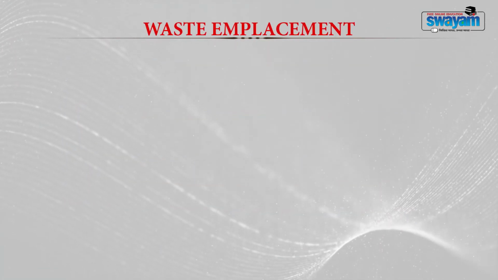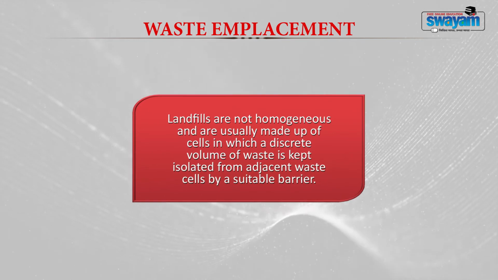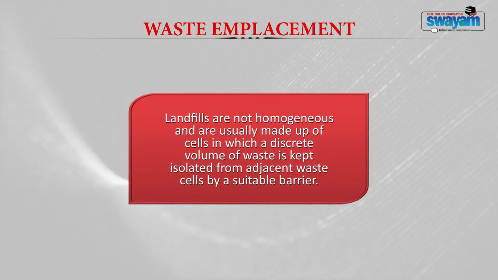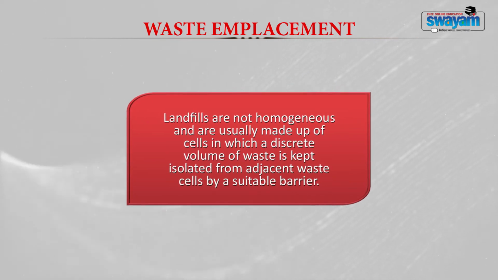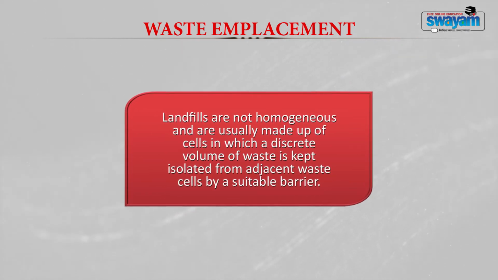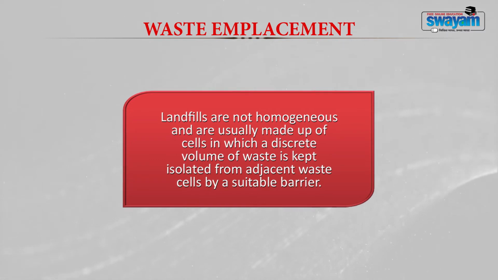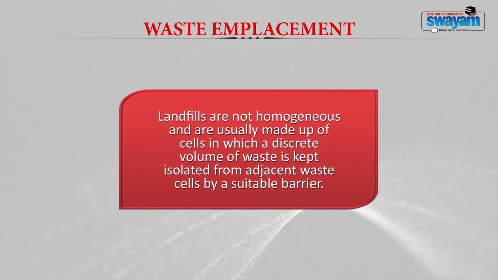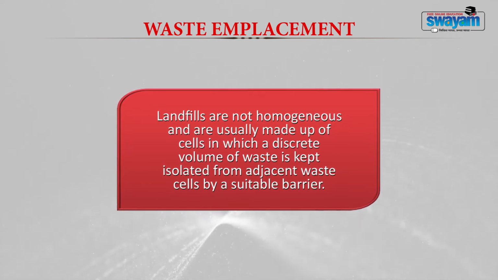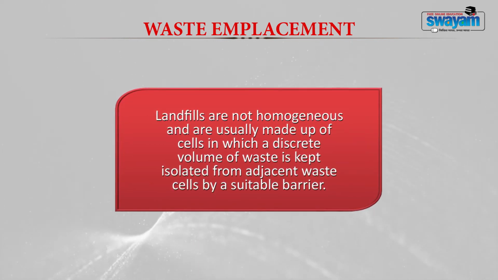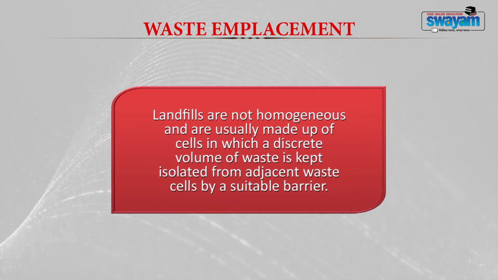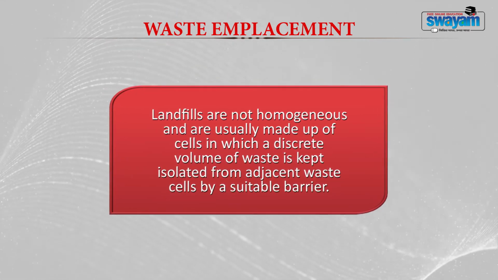Now, let us discuss the waste emplacement, which becomes the second component in the structure of a landfill. Now, waste emplacement is nothing but how the waste is loaded in a landfill in a systematic manner. As I told you earlier, the loading of waste in landfill is not homogeneous. They are done in a systematic way in cells where a discrete amount of waste is kept isolated from the other waste cells by a suitable barrier.